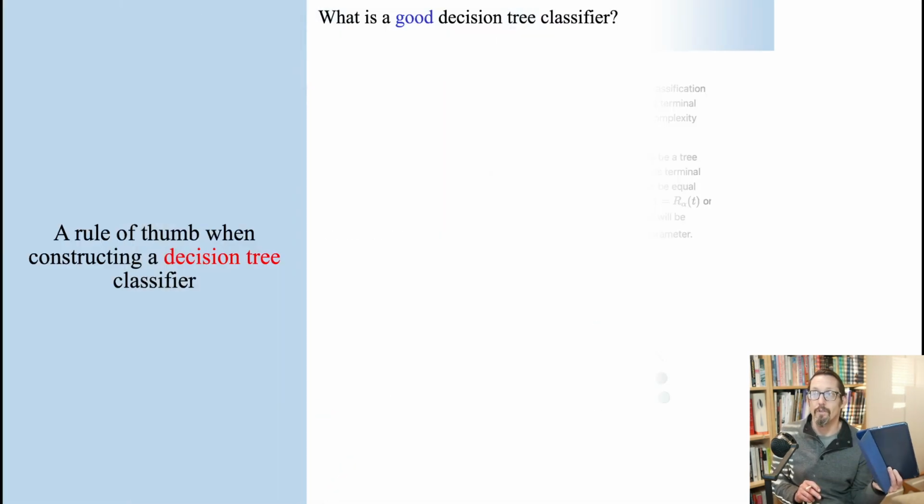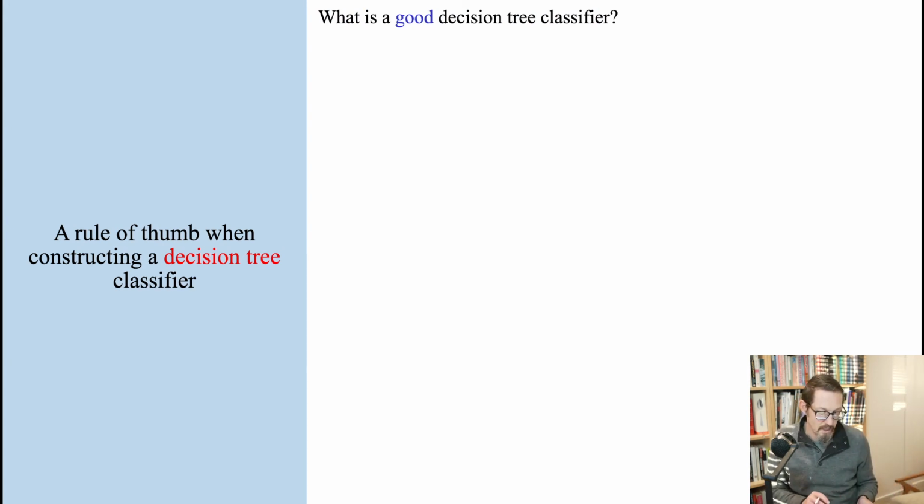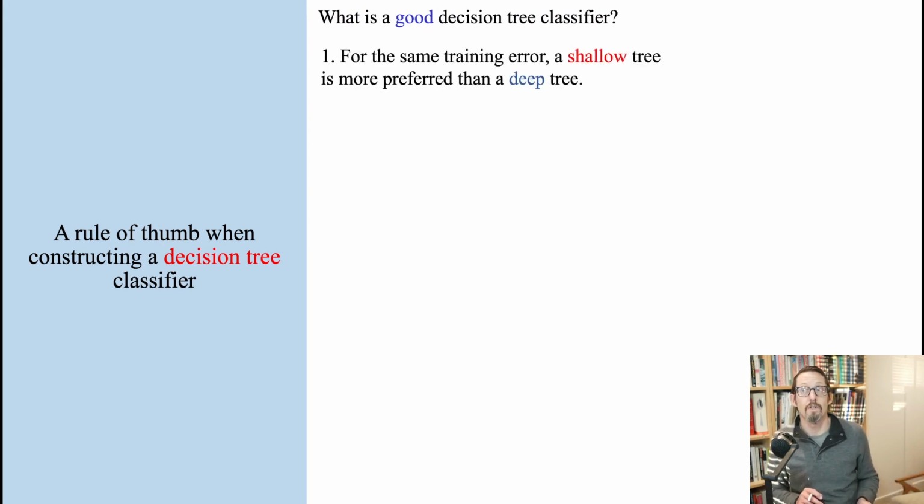Okay, a few things about decision trees. There's some nice rules of thumb. If you would like to make certain that you have a good classifier, you're probably going to prefer a shallow tree. Why is that? Because the deeper tree may be overfitting. The deeper you go, the more you can take individual data points and assign them truth. And we all know that individual data points may be corrupted by noise and they may not be truth, right?